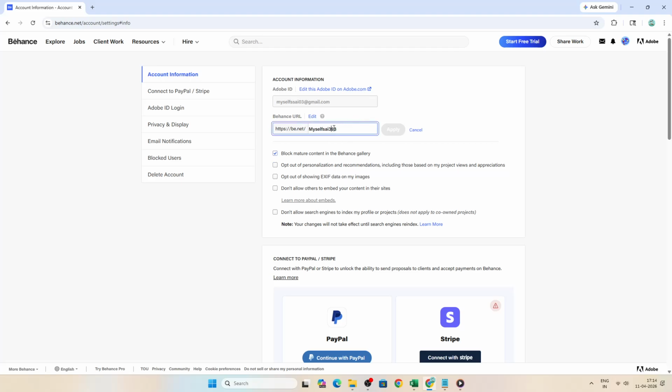Enter your desired username carefully and check the on-screen feedback. Behance will let you know if the name is available, and it may prompt you if the handle is taken or doesn't meet formatting rules. Keep your handle simple, memorable, and, if possible, consistent with your brand across other platforms. If your first choice isn't available, try small variations that keep your identity clear, like adding a middle initial or a short, relevant word.